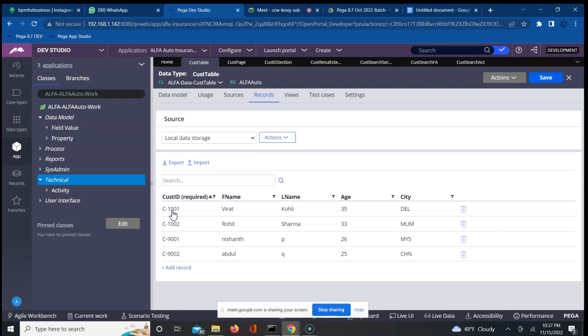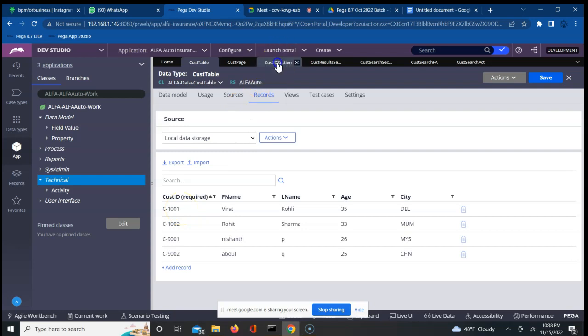So, coming back. Customer ID is a unique ID using which we are going to extract records from the table. All we are trying to implement today is a functionality where, based on the customer ID, we should be able to fetch the results. But these results are sitting in a database table. The customer table which we have right now is that table holding those records. When I pass C1001, I should be able to see first name, last name, age and city for that particular customer ID. That's what we want to achieve.